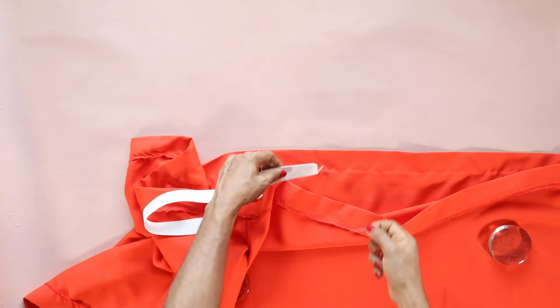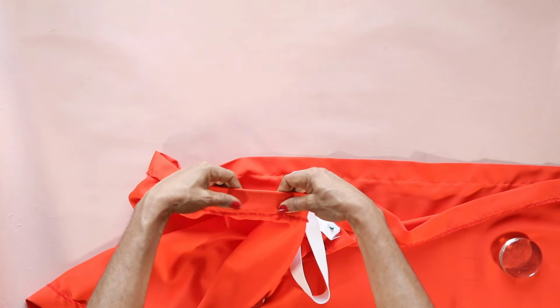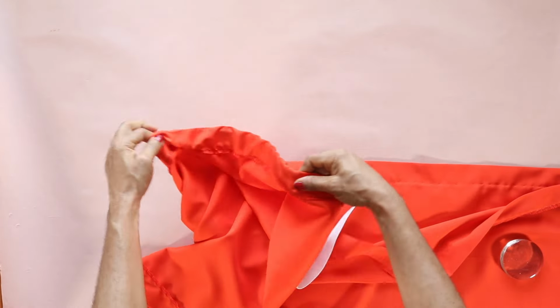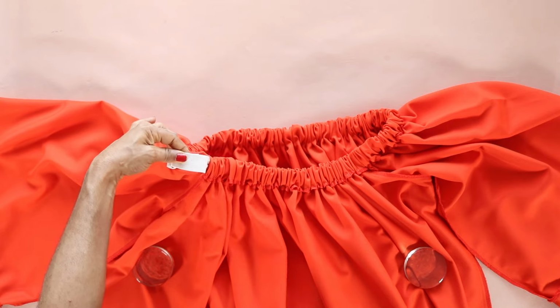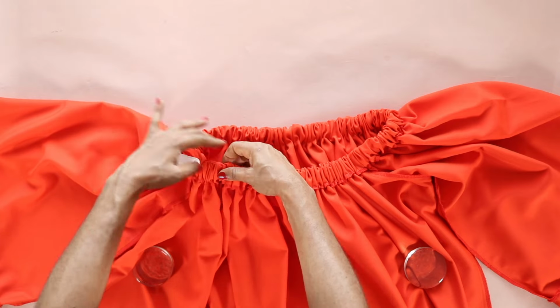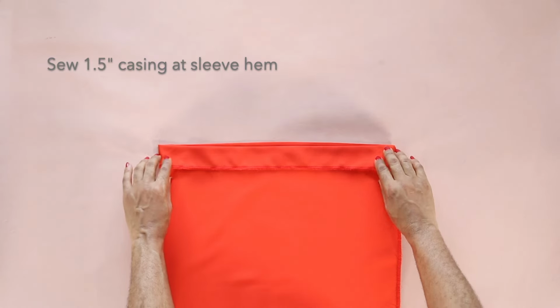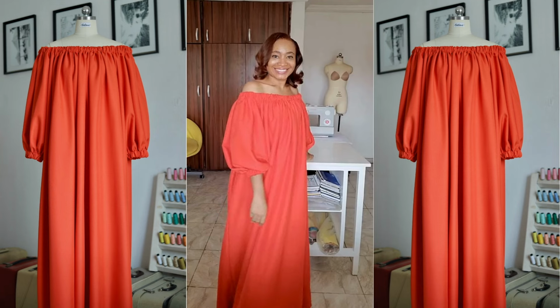But most importantly, secure the other end of the elastic tape so that it doesn't disappear. Push the elastic tape gently all through the tunnel, and then when the other end emerges, sew both of them together by overlapping. And finally, stitch up the gap. Also create a casing at the sleeve hem and insert elastic tape through. Push the elastic tape slowly all through the tunnel.